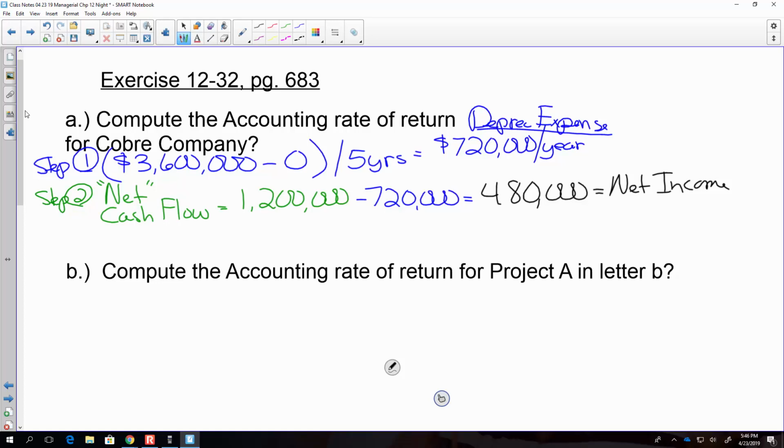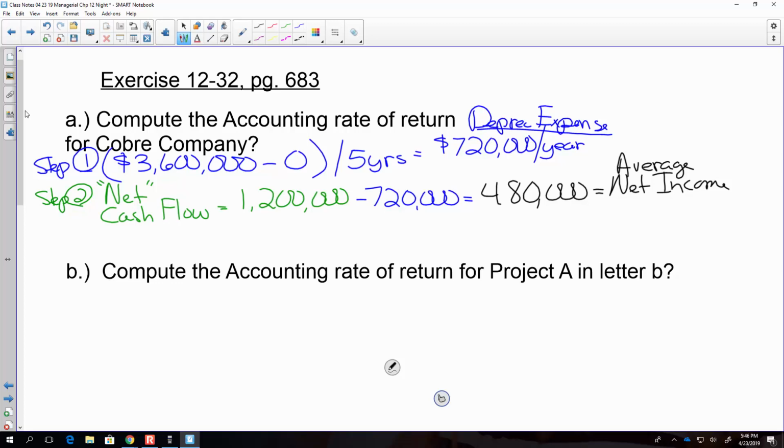Now if you look at the table, in year 2, don't I get the same number? Year 3, year 4, year 5, they're all the same. So guess what? I don't have to average because it's going to be 480. You know what I mean? Does that make sense? So this is not only the net income for year 1, it's the net income for every year. Well, guess what? That is my average then, because they're no different. Every year is the same, 480.